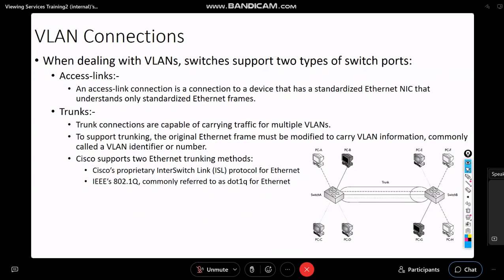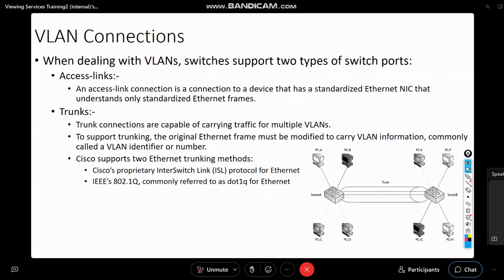Access link connection is a type of connection where the remote sites are connected to end host machines. When we say end host machines, in simple words, they understand only plain Ethernet frames. They cannot bear any changes in the Ethernet frames.